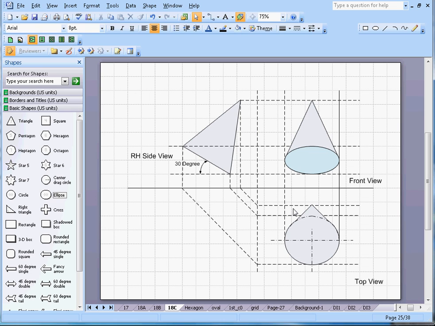So when you extend, this is how the cone will look like from the top view. Okay, so this is a tip, and you able to see this part of the cone. And from the front view, you able to see cone like this. You able to see this oval shape and the tip here, and those are coming from this tip will come from here. The width you can extend from the bottom side here. Okay, so this is the isometric projection of the cone with the tilt of 30 degree.